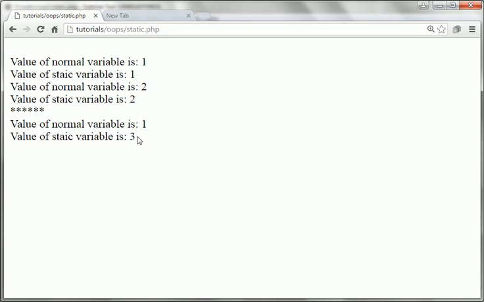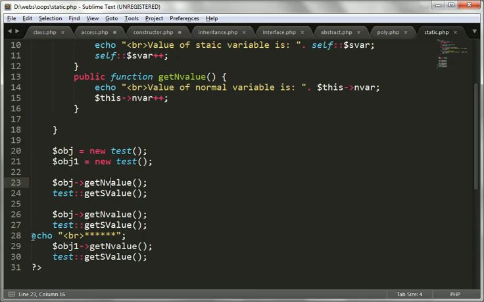So this is the difference between a normal variable and a static variable. A static variable preserves its last value, whereas a normal variable gets initialized every time we create an object.